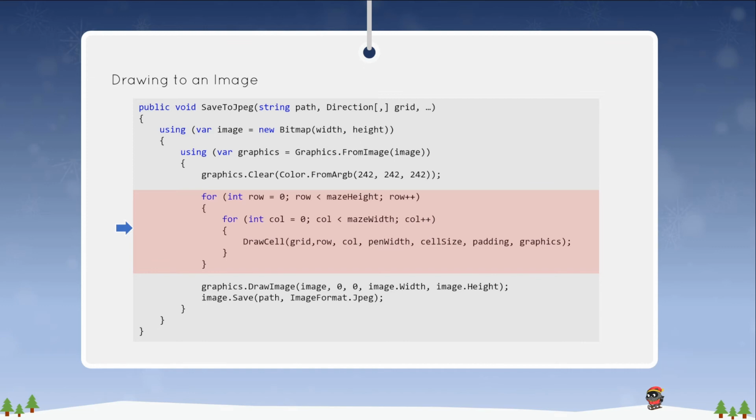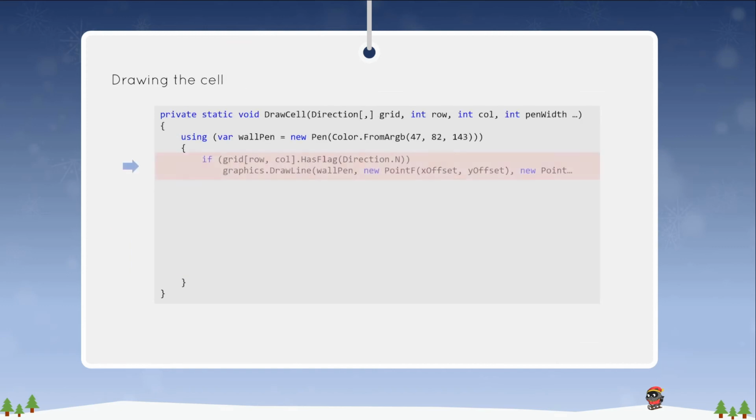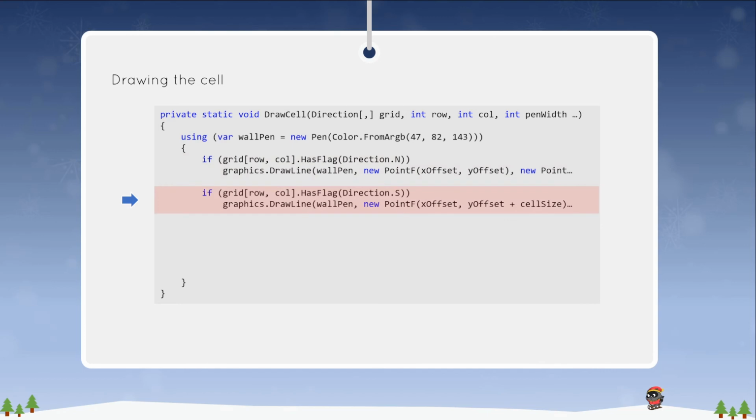Loop through each of the rows and each of the columns and call our draw cell method. We can decide if to draw each of the walls. We can ask, is there a northern wall? And if so, draw a line across the top. Is there a southern wall? If so, draw a line across the bottom. Is there an eastern wall?